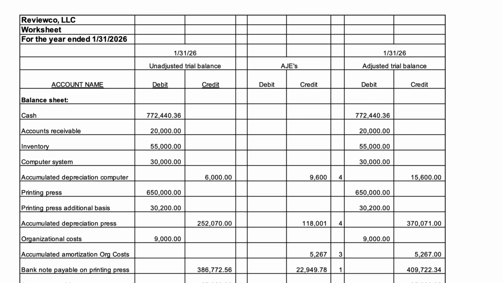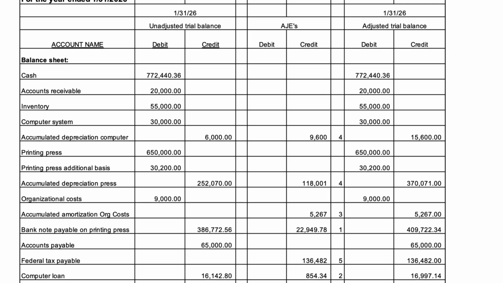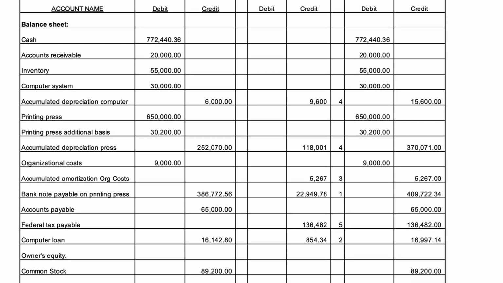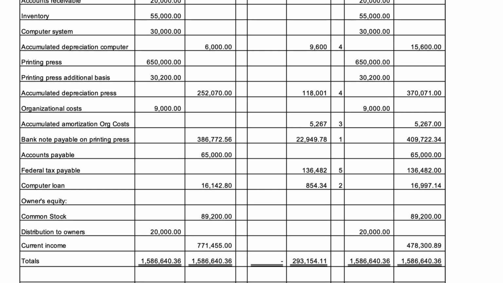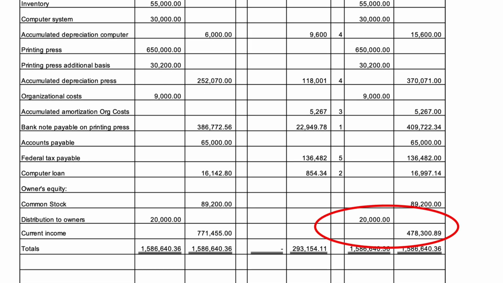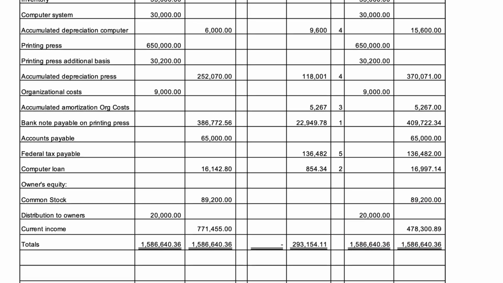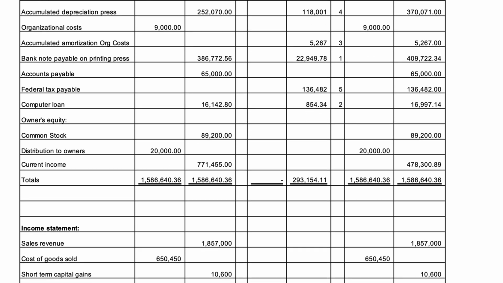Notice that in this example, there are no retained earnings. The reason for that is that this is the first year of ReviewCo, so there is no retained earnings yet. Retained earnings is actually represented here by the current income minus the distribution to the owners. Let's move down and take a look at the income statement. It is a different story.